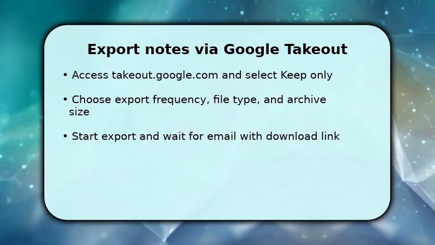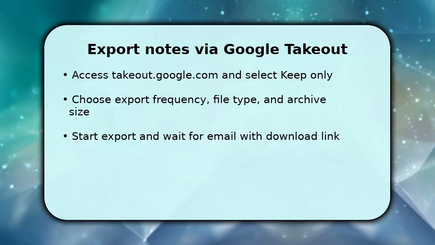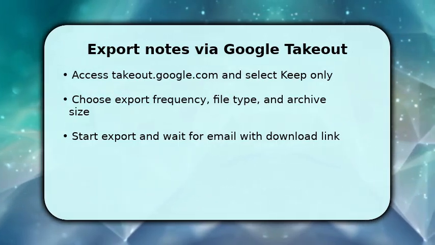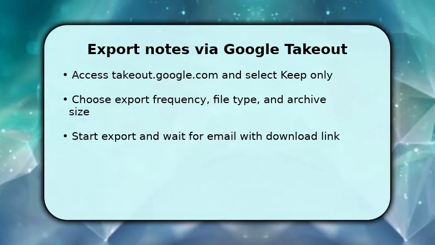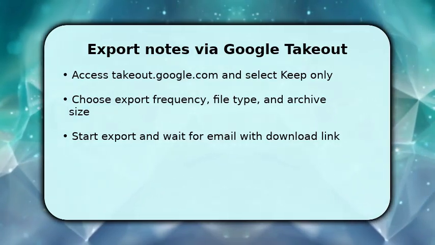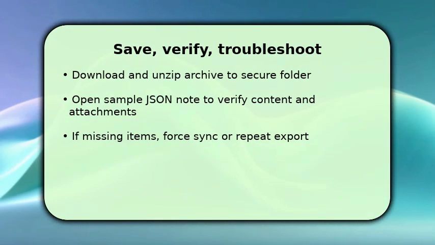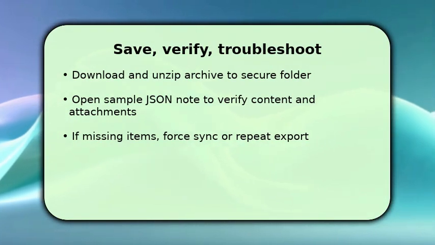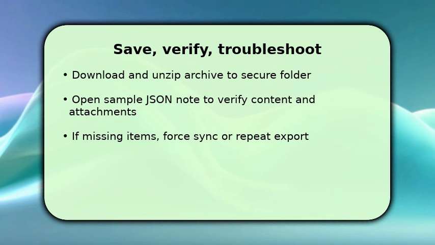Google will compile JSON files of your notes and any attachments. Once the export completes, you'll get an email with a download link, so make sure you have storage ready on your device or desktop. Finally, download and unzip the archive to a secure folder or cloud drive for redundancy.